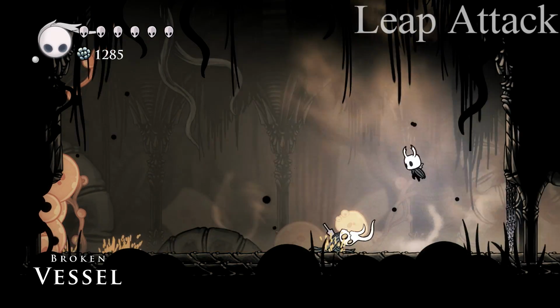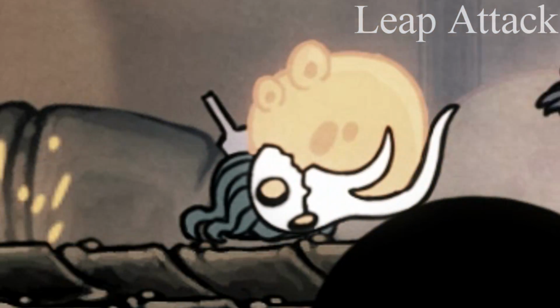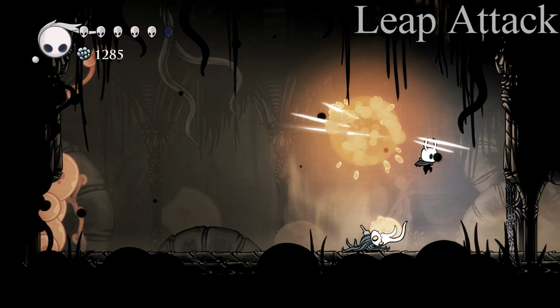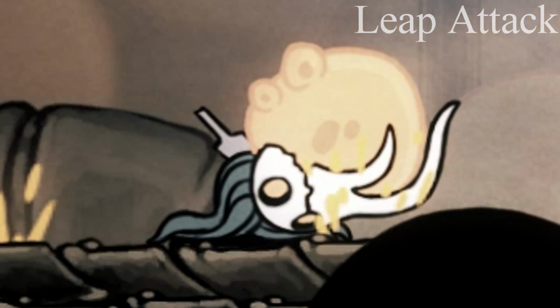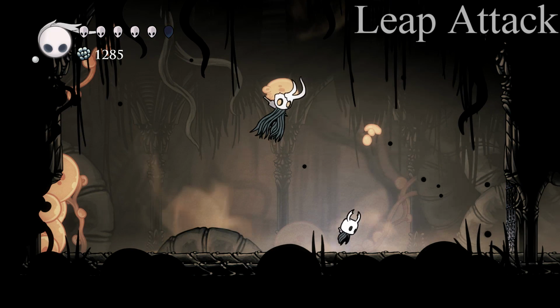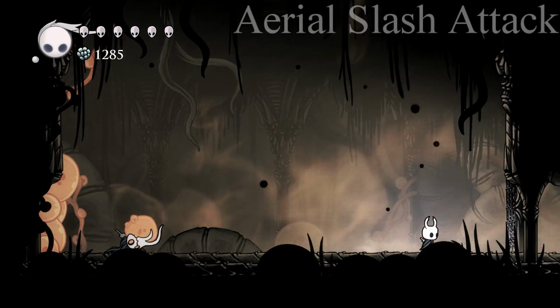Broken Vessel will leap towards us, trying to land on our head. Broken Vessel telegraphs this attack when they compress their body and lower their head almost to the ground before leaping into the air. It's a little difficult to see this motion because Broken Vessel hunches over when they walk. Let's call this attack the Leap Attack.